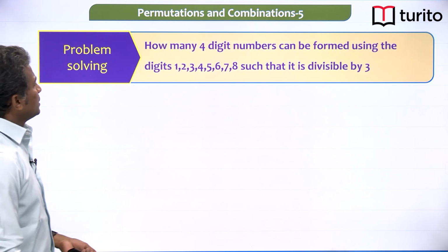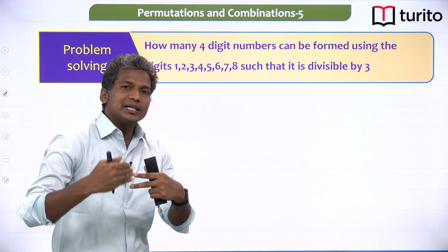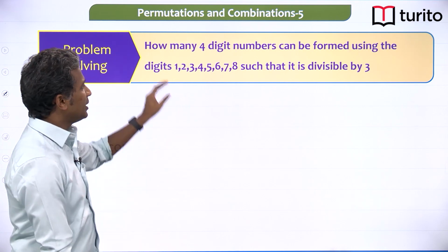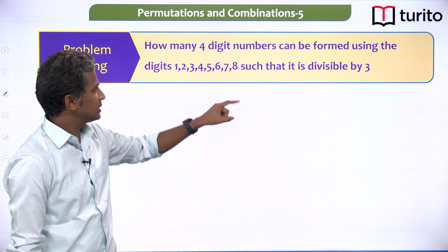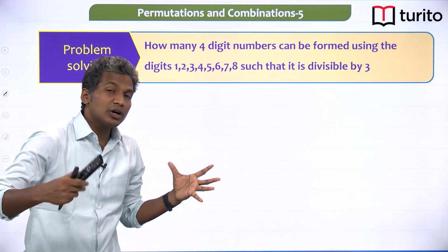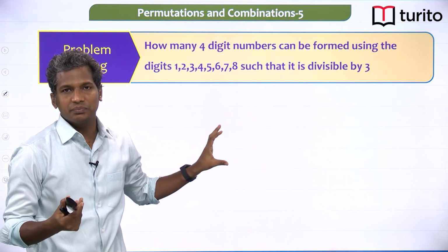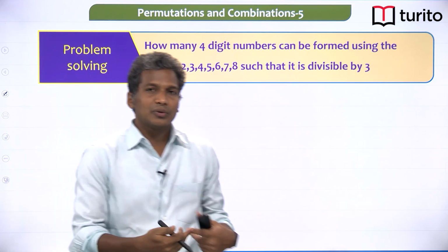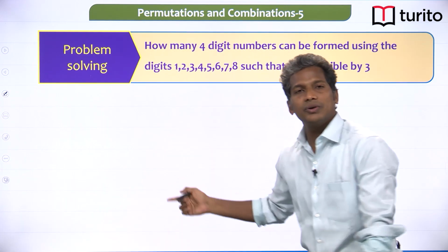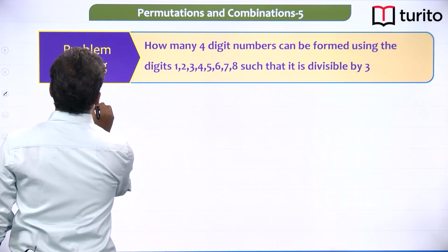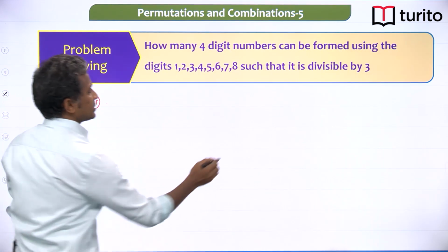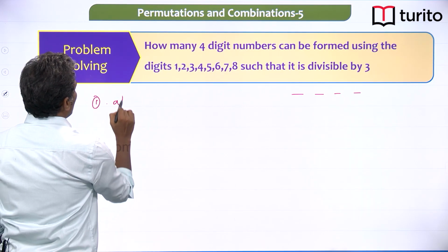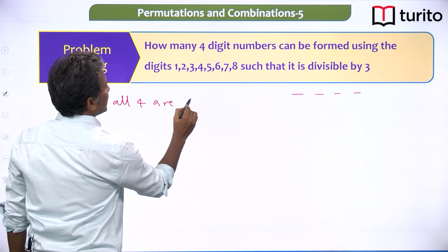Okay. Now, here I have just increased the complexity by introducing 4 digit numbers. How many 4 digit numbers can be formed using the same digits and divisible by 3? Now, what are the cases? Still the grouping is the same, right. So, what are the cases here? I will just list down the cases, I am not solving the problem. Of course, you can solve it by following the same cases. Because now there are 4 locations, the first case is all 4 are 3k type.